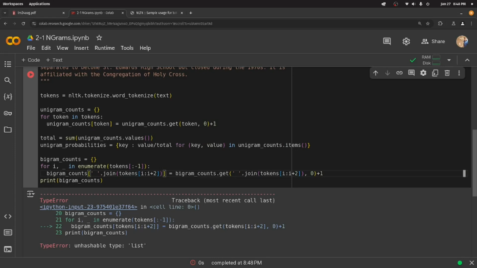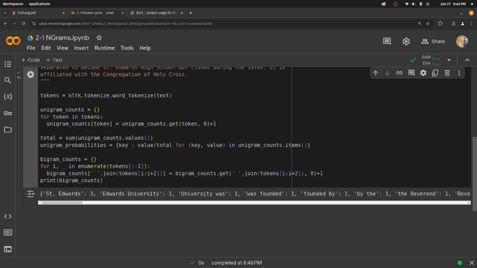But hey, we're committed now. Let's see how it goes. Okay, St. Edward's appears 3 times. Edwards University appears once. University was appears once. Was founded appears once. Congregation of appears twice. Okay, these are believable.